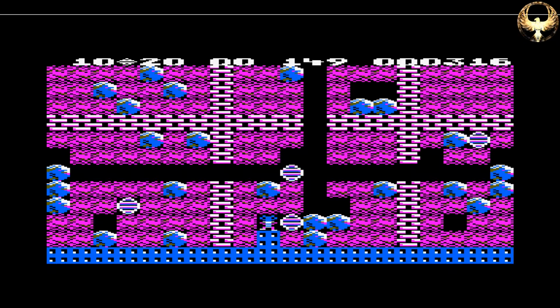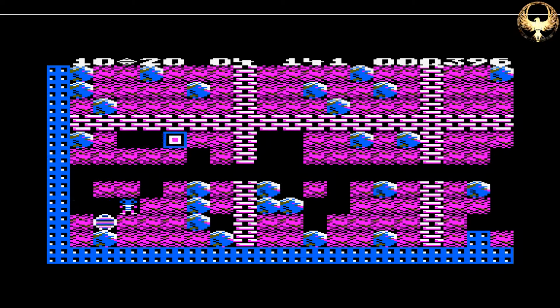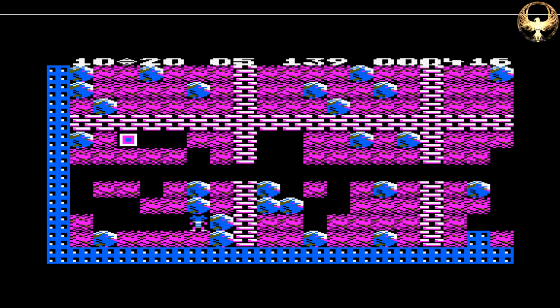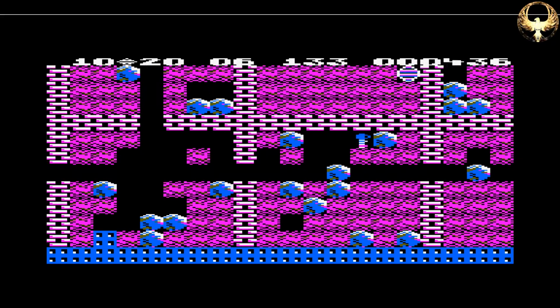Right, so, as you saw, we have to collect the set amount of gems and make our way to the exit. That is the basis of the game, and that is an enemy there, that colourful square, bouncing backwards and forwards. We don't want to let him out if we can avoid it, just because it gives us extra stuff to worry about. You can drop boulders on them as well, so that's quite good fun. But you've got to watch you don't drop boulders on yourself as well.